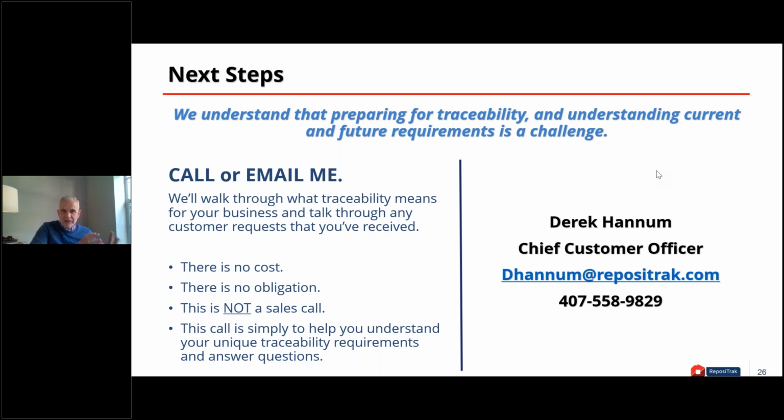So maintaining the data integrity of traceability will happen in ReposiTrak in a way that's far superior to anything else, because the other systems aren't built to do that, and they won't be anytime soon. We've spent hundreds of millions of dollars and it's taken us 2 decades to build this thing to do precisely what it's designed to do for traceability, which is accurately track data, store data, and make it easy to retrieve data. That's the biggest difference. I'm happy to talk to you about anybody else, but start there.